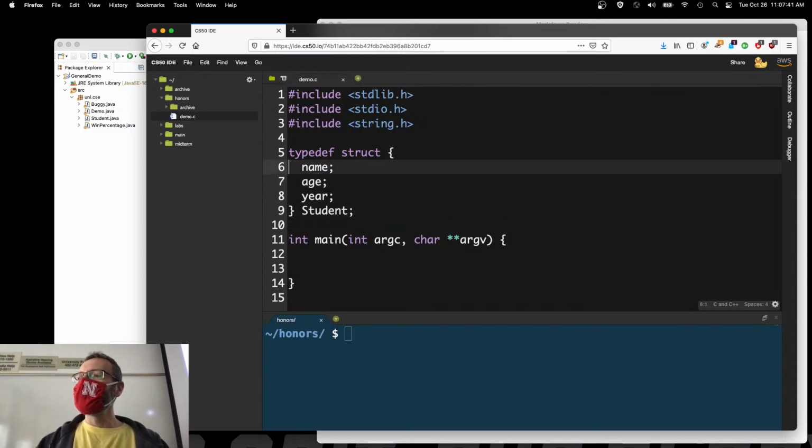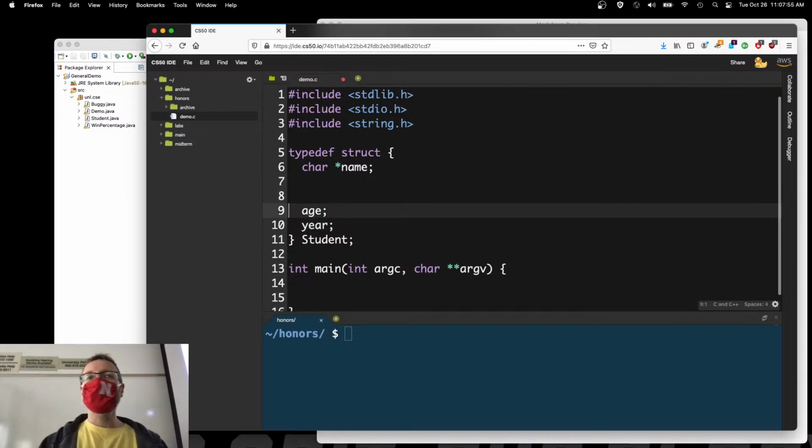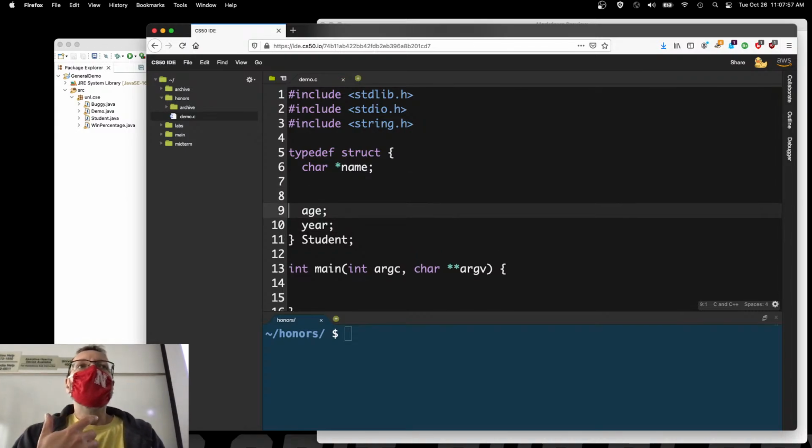All right, well, let's focus on name first of all. What type is name? It's a string, and in C, we use a char star to indicate that. Now let's think ahead here with our design though. A name, what is my name? Hopefully you know my name. Okay, so I heard two words there, right? A first name and a last name.